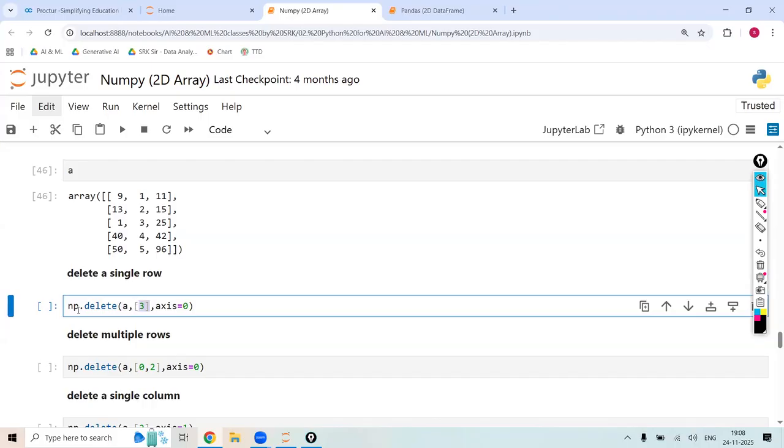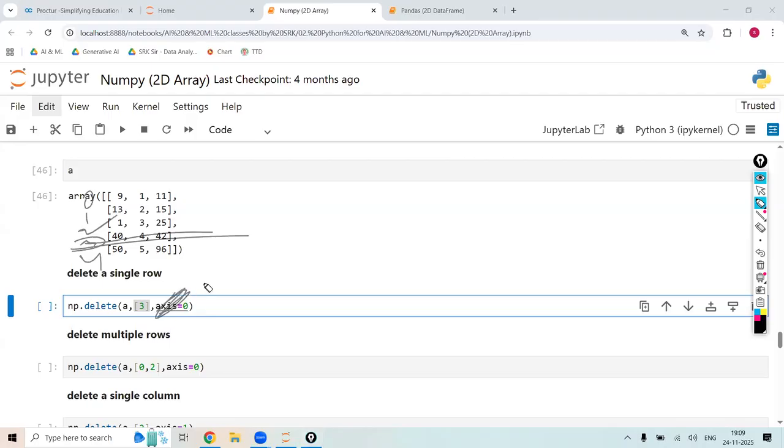Because it is a numpy array, names will not be available, only numbers. So we write the number 3. Row number 3 means 0, 1, 2, 3. This is deleted. Axis is equal to 0. What is meant by axis equal to 0? It means row wise, so row number 3 will be deleted.